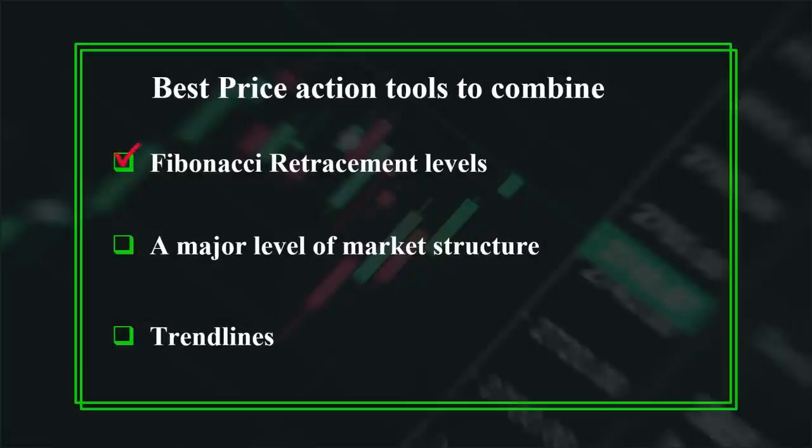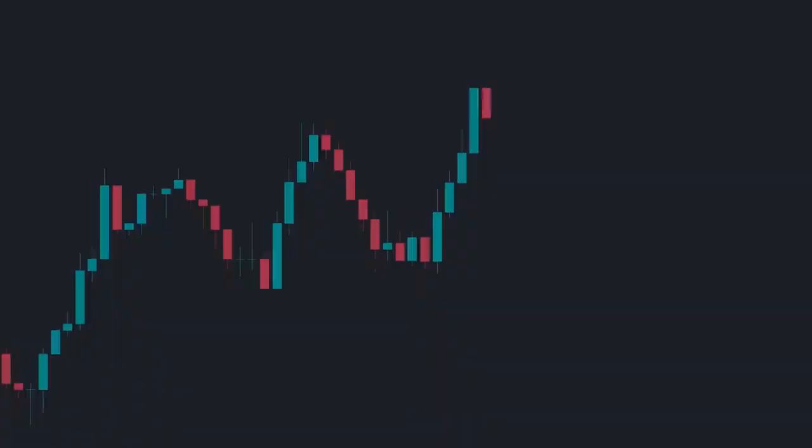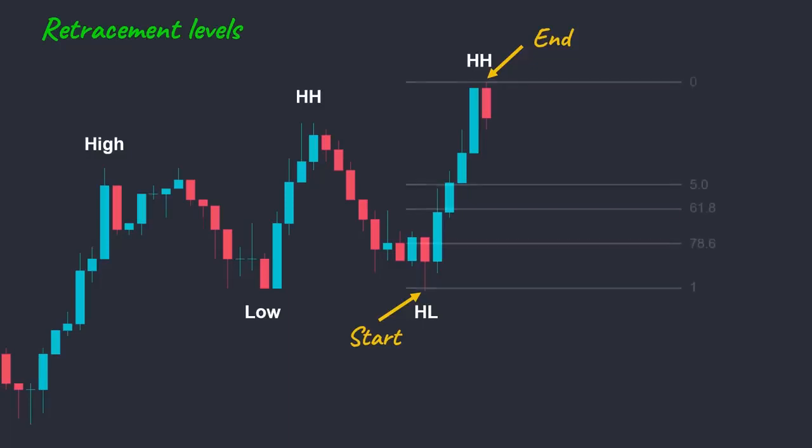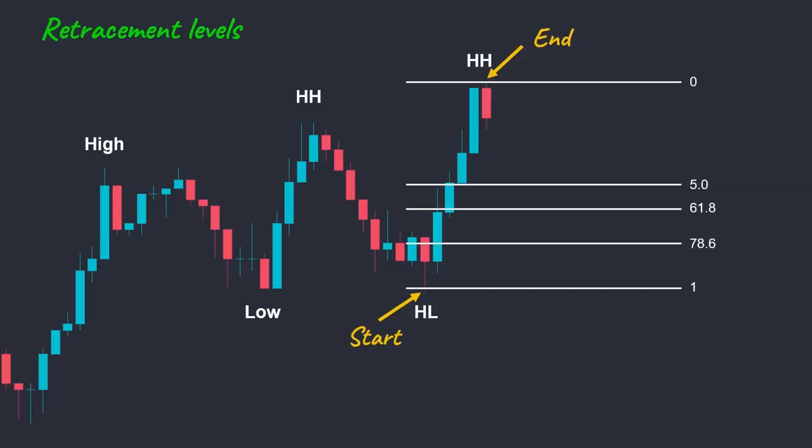Number 1. Fibonacci retracement levels. Imagine if we have an uptrend with a series of impulsive and corrective moves. We have identified the most recent impulsive move and are waiting for a pullback to go long at a better price. So we grab the Fibonacci retracement tool. Simply click on the start of the impulsive move from the bottom of the wick, and then drag the tool to the top of the movement. You will then see the retracement levels appear to the right.